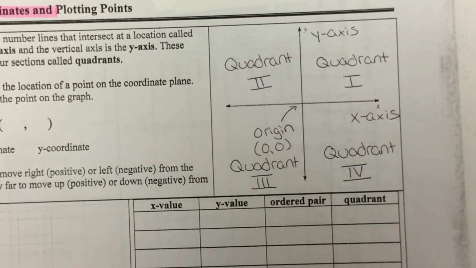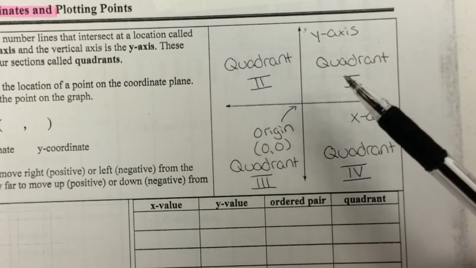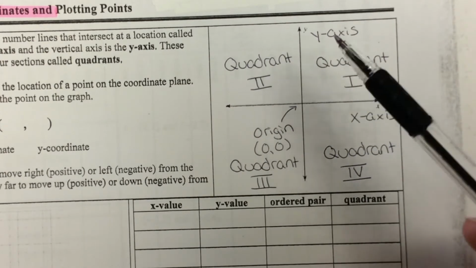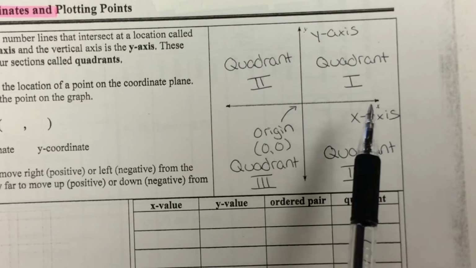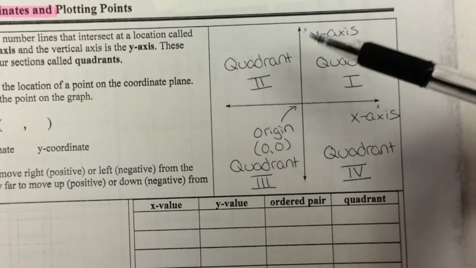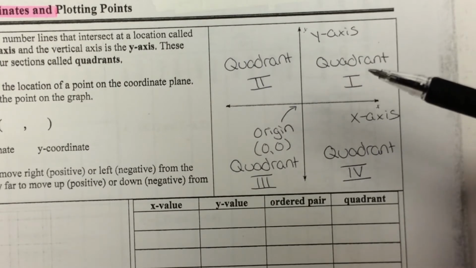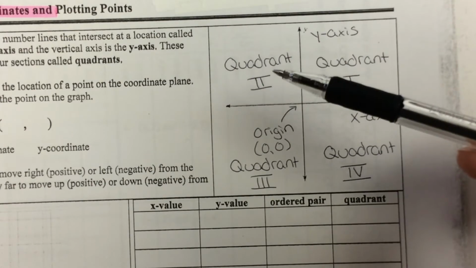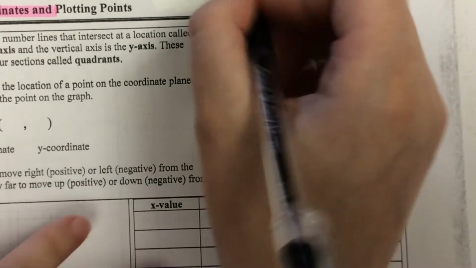quadrant 4. Now, like I said, a lot of people don't normally expect it to start in this corner and go in this direction, but the reason that quadrant 1 starts in the upper right-hand corner is because this is all the positive values for the x-axis and all of the positive values for the y-axis. So we start quadrant 1 in the positive quadrant, I guess is what you would call it, and then from there we go counterclockwise to the negative x values, positive y values.